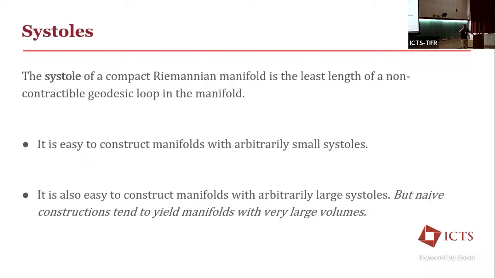We've been talking a lot about manifolds you get from central simple algebras. Imagine you want to construct a surface with a very large systole. Well, arithmetic surfaces come from quaternion algebras. Geodesics on arithmetic surfaces come from embedded maximal subfields. If you don't want any short geodesics, you don't want any quadratic fields that could give rise to a short geodesic to embed into your quaternion algebra. How do you arrange this?